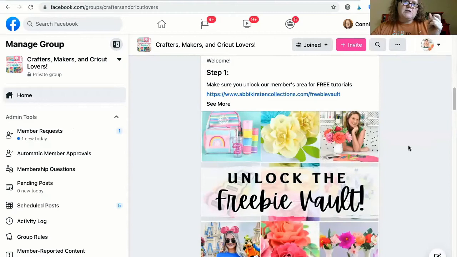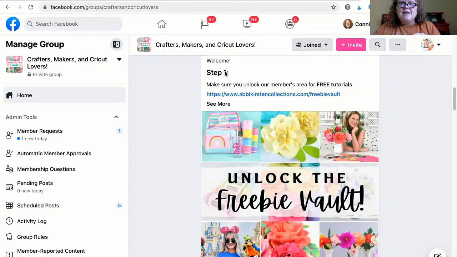If you saw the shorts, you saw how we automatically invite people who like the page over to the group. If you haven't checked out that short, it's an amazing little tip, and literally we're adding hundreds of people a day to this group. You can see here we've had people who just in the past day have joined the group, and so I always do this as a post. I take the freebie, whatever your freebie is. For her, it's a member vault where they can get free tutorials, and then some of them are paid.